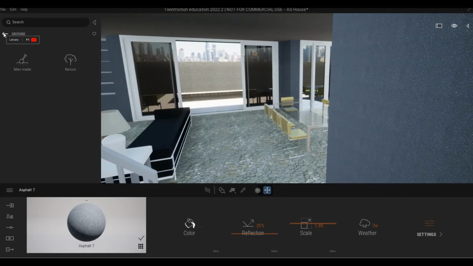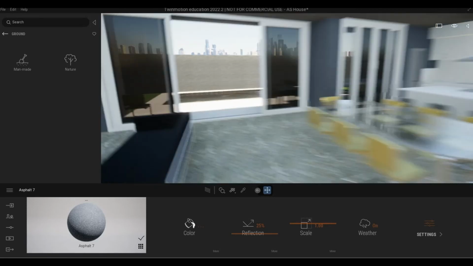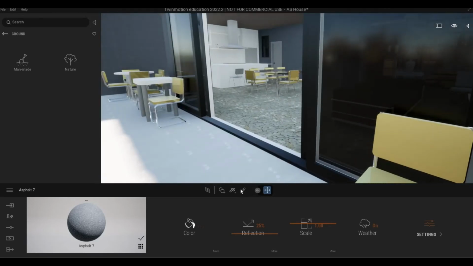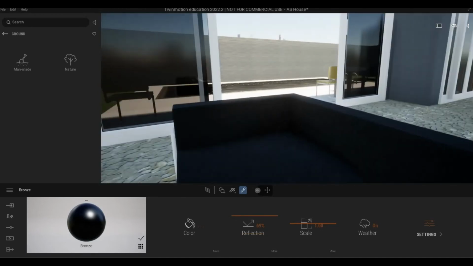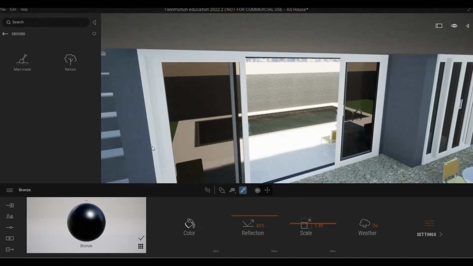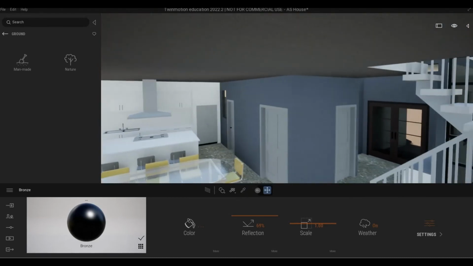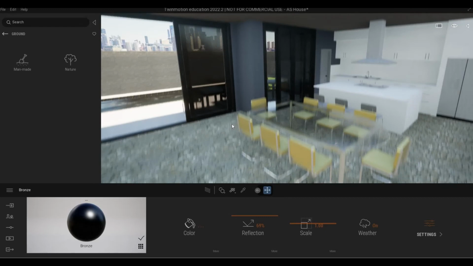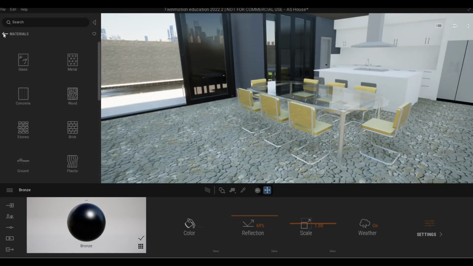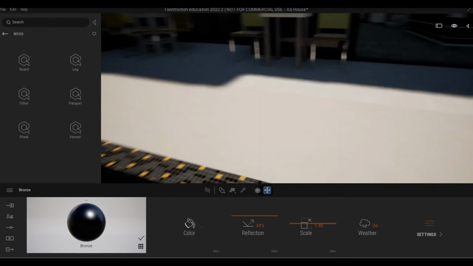And then for the inside of the house, what we could do is we could change this one as well to the case here. And I'm just going to go back here in Twinmotion for the surface, and then here wood.